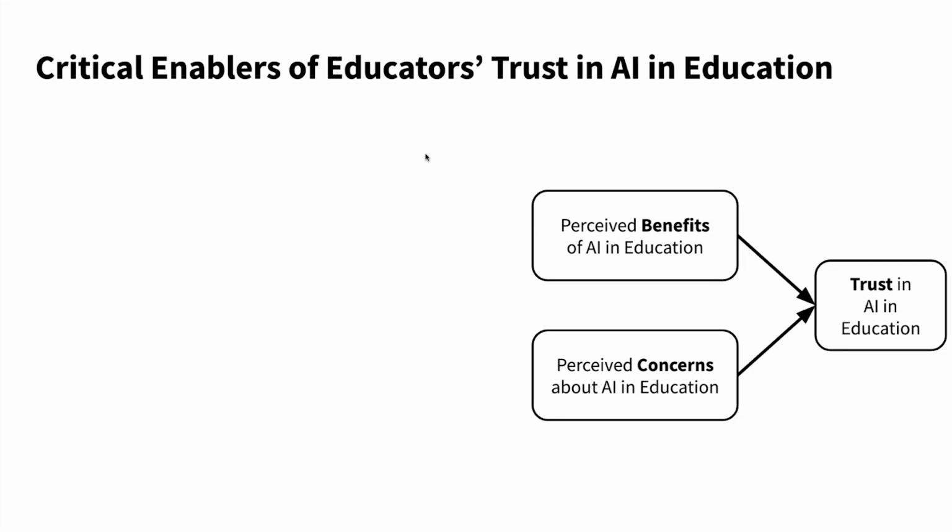How do we enable teachers to trust in AI in education, to try and get on top of it, control it, help the students use it responsibly, right? So we conducted a survey study across 7 different countries, surveying educators in those countries about their beliefs of AI in education. The model that we use very simply says trust in AI in education is affected by perceived benefits of it and perceived concerns of it, right? And so we wanted to understand what influences these perceived benefits and concerns.